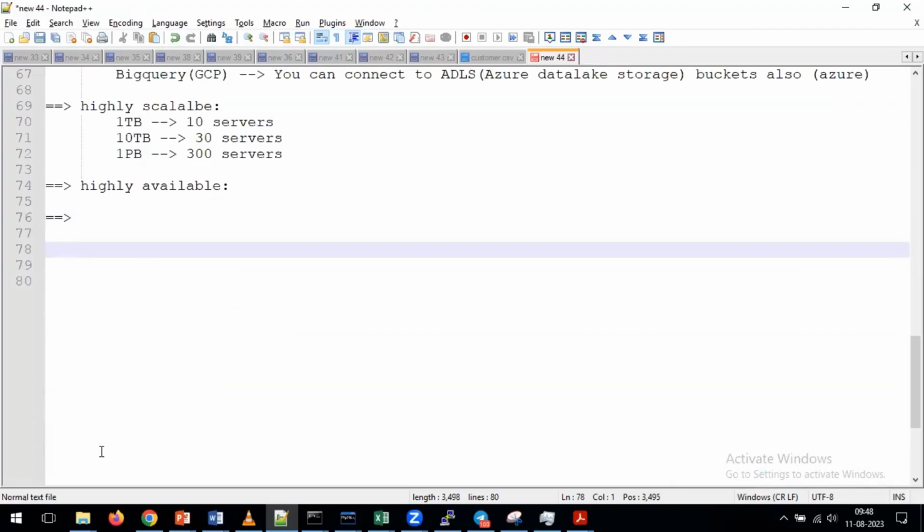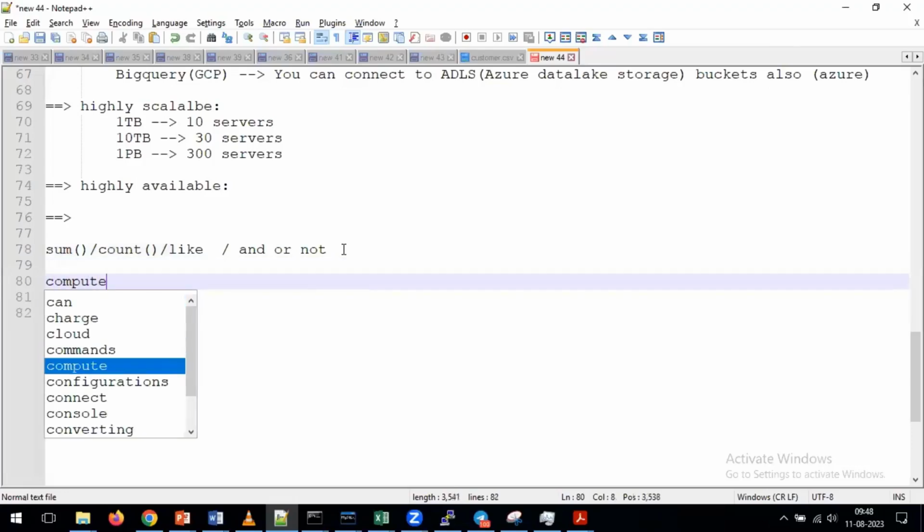Now, for example, we discussed our database concepts and everything, right? As part of database concepts, we discussed some functions, like the count function, operators like LIKE, and some more operators called AND, OR, NOT. Now you tell me what are these? All these are different operators we discussed as part of our database concepts. Now, for example, within my SQL query, if I use the sum, it will perform the summing operation. For understanding, we call it a summing operation, but internally, can we call it a computation? Yes or no?